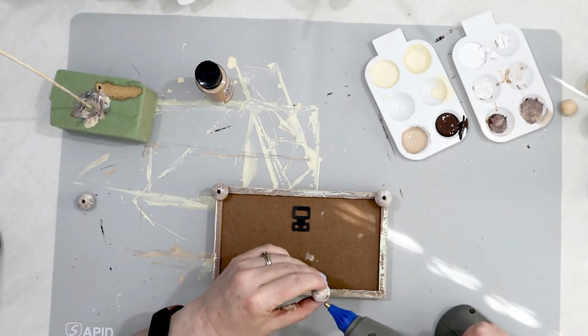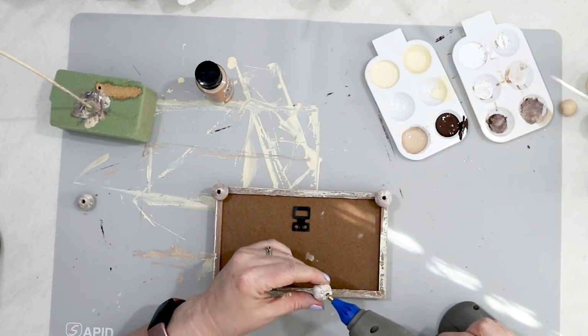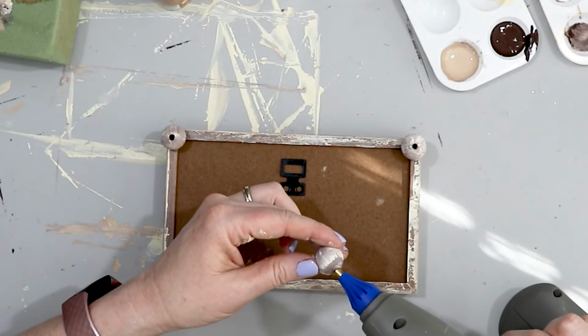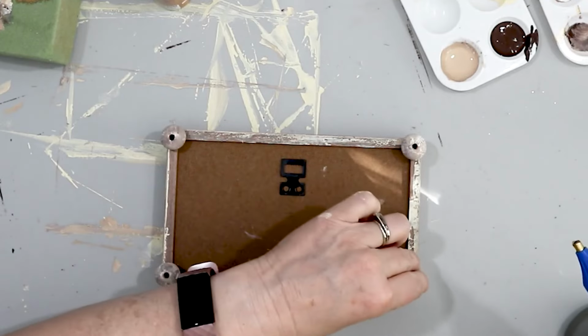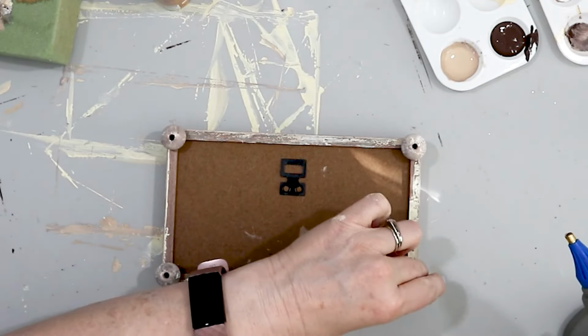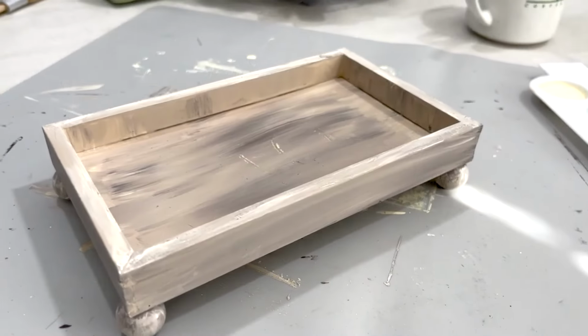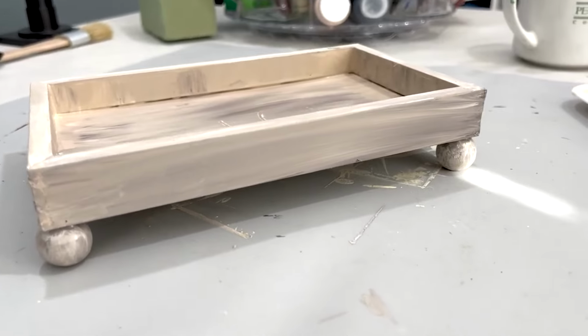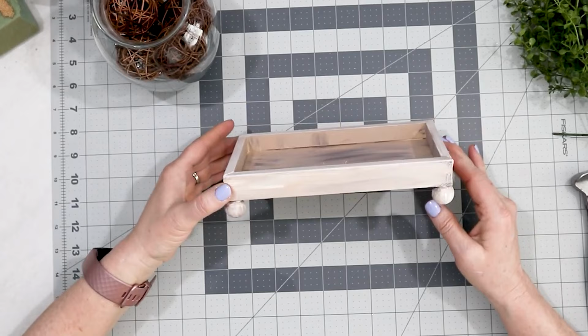And then I just replicated the process with the three remaining beads. So each corner got a bead, which is now a foot for our tray. And here is the tray all done. All right, so my tray is done. Now I have to add something to it.